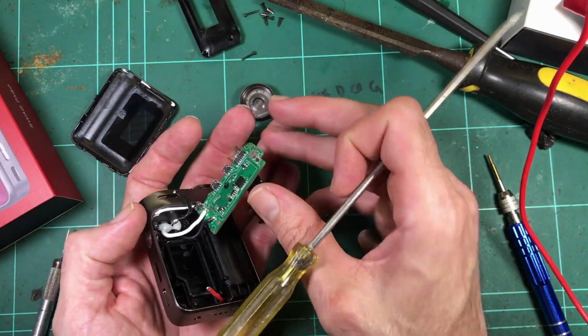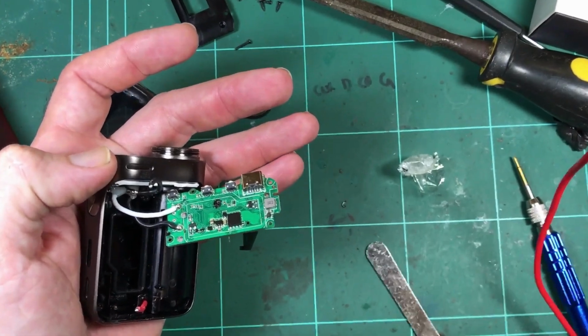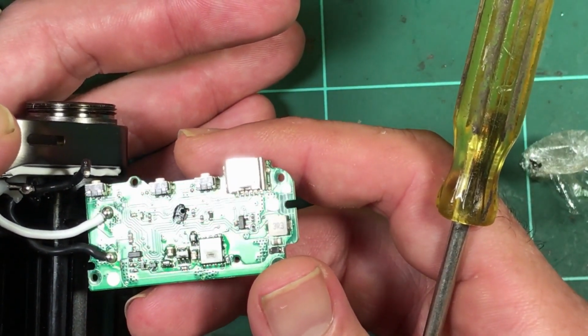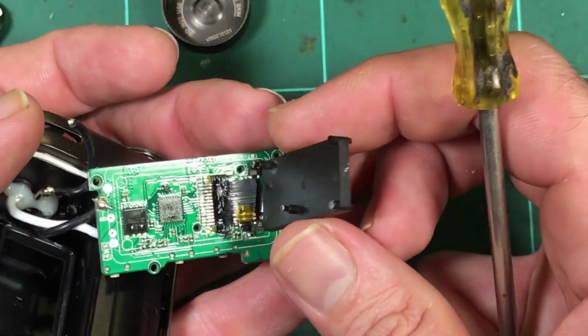Make sure you can get a good look at that board. Might zoom him in a little bit. Yeah, you can see a bit of the coating there. And flip him over. There's the screen.